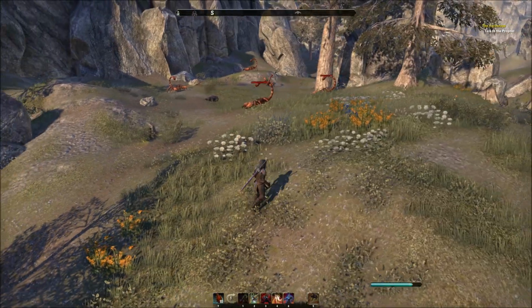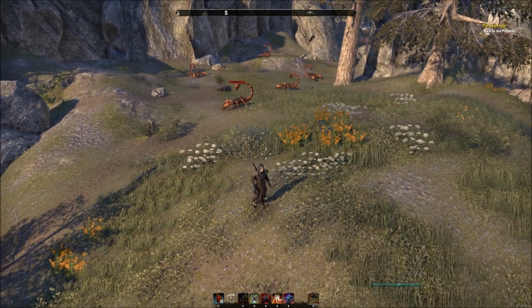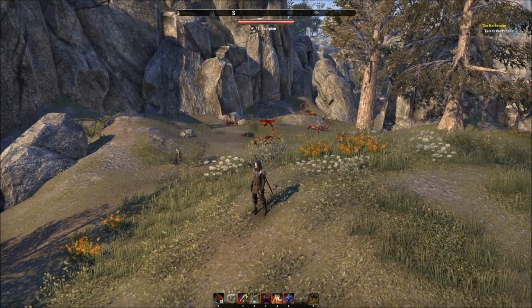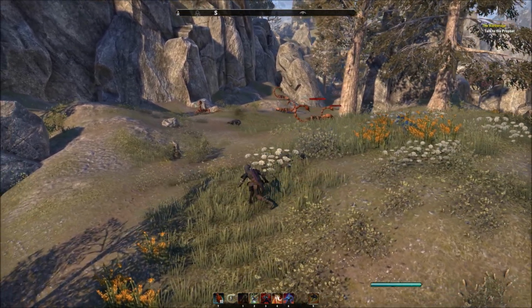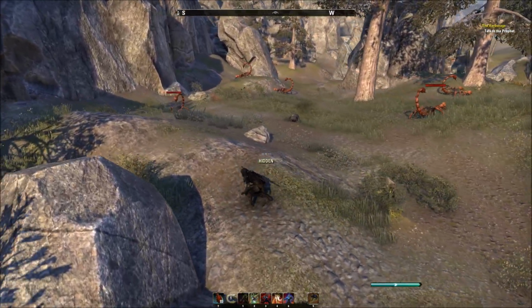Now you can see there's 1, 2, 3, 4, 5 scorpions, and they're VR 13. I'm VR 14, so I'm one level ahead of them. But this is still a good way to test it out. Basically, the way I'm going to start combat is, you don't have to go into stealth, but if you want to go into stealth, that's great. You're going to get a damage bonus.